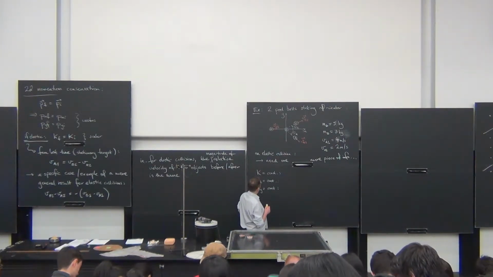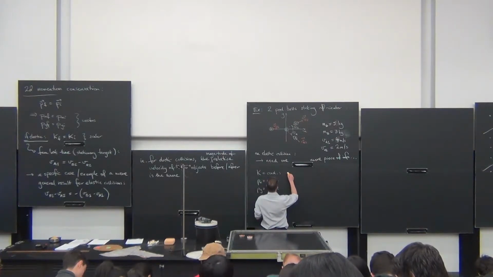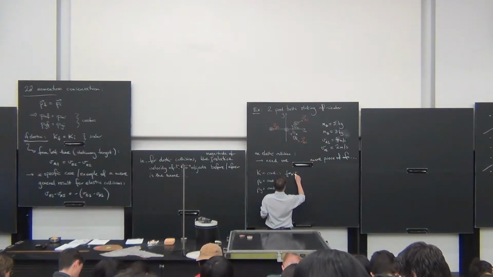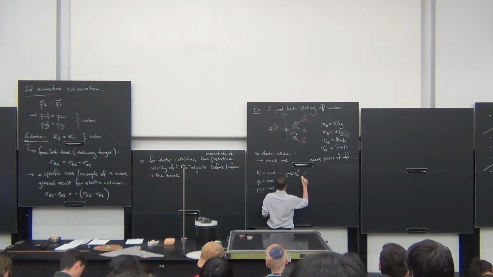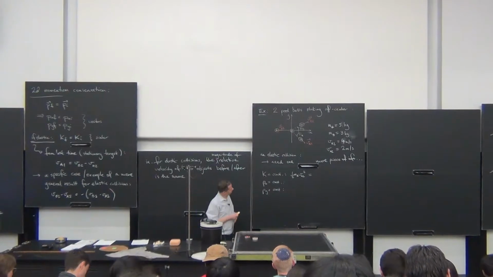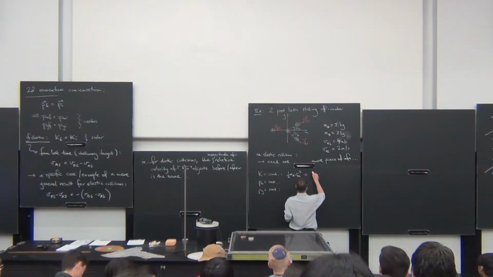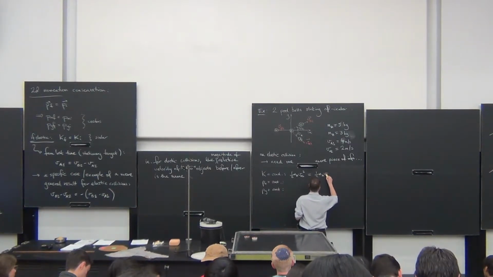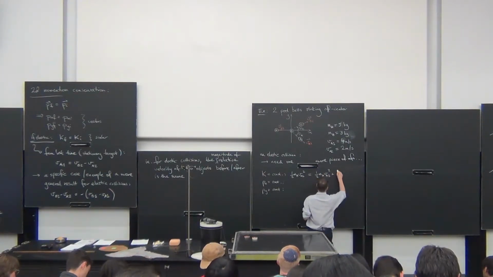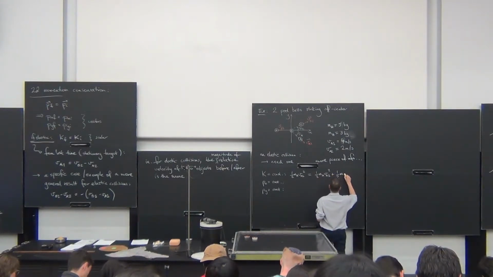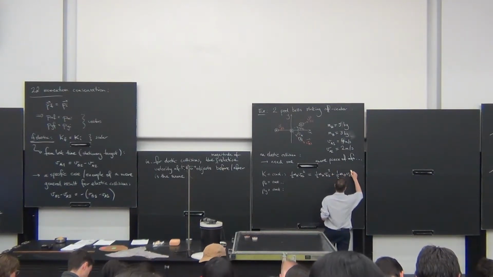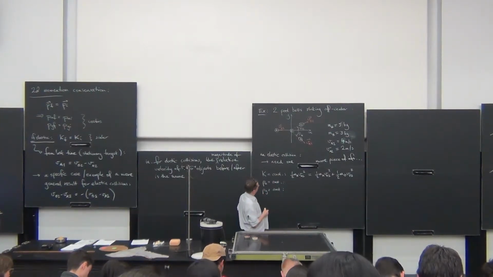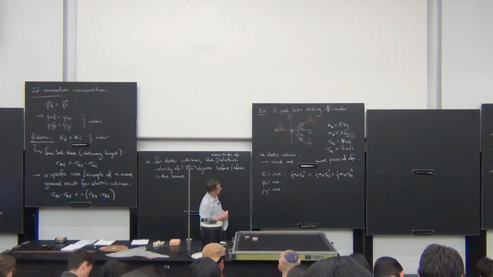So let's do this for kinetic energy to begin with. We have 1/2 mass of A times vA1 squared. That's the total kinetic energy before the collision. Object B is initially at rest. And then we've got two objects moving after the collision, so 1/2 MA vA2 squared plus 1/2 MB vB2 squared. Scalar quantity, so no vectors anywhere in there, pretty straightforward. Hope everyone's okay with that.